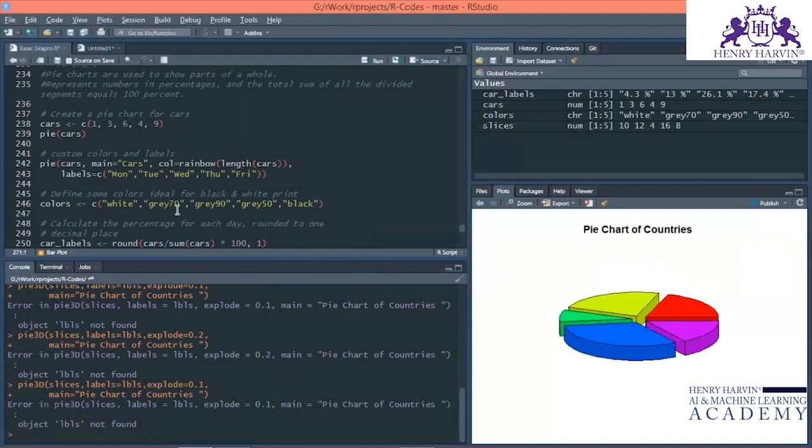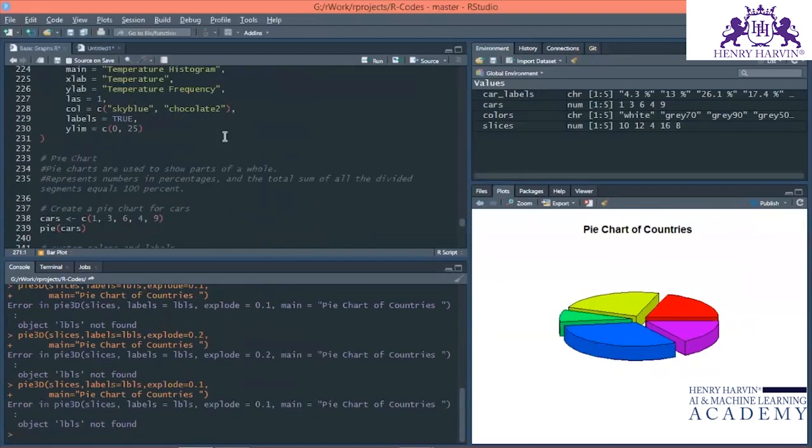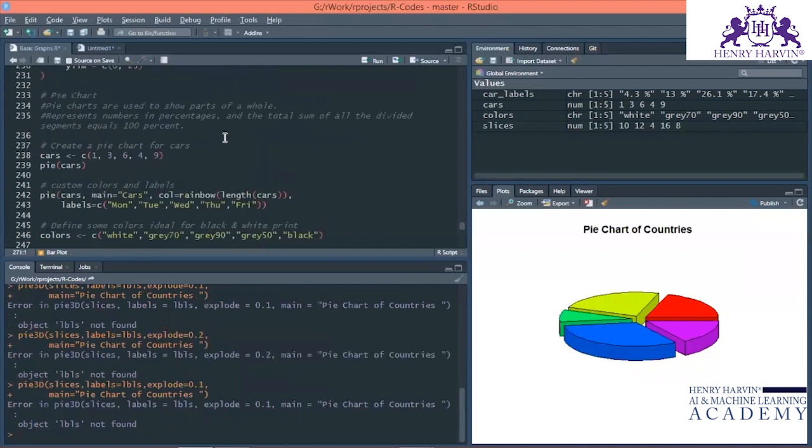So pie is a useful graph if there are fewer values in your vector or the variable that you are using in your data set. If there are fewer variables, you can always use a pie chart. But if there are many values, it will be a messy graph and it will not be useful, as the viewer will not be able to understand the graph. So you can always use a 3D graph to present a few items of your data set and make it an attractive graph.